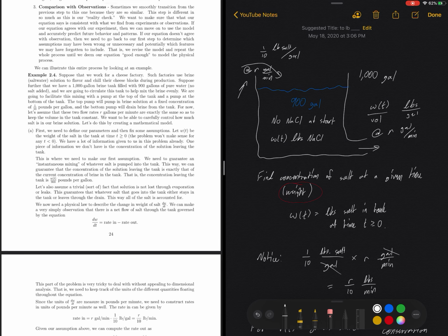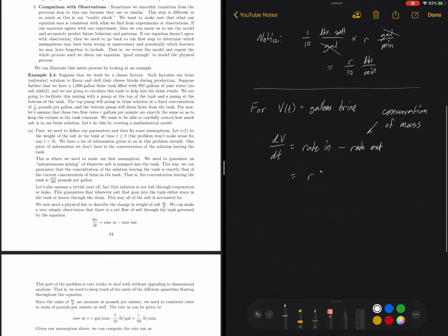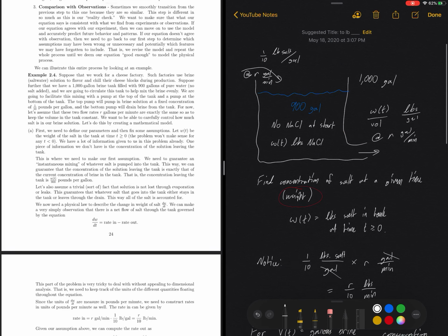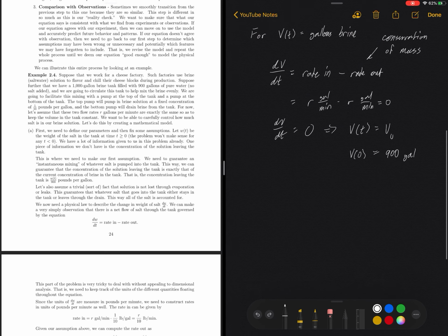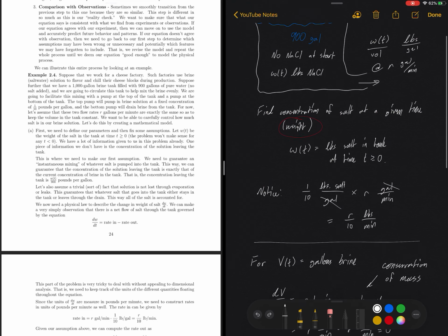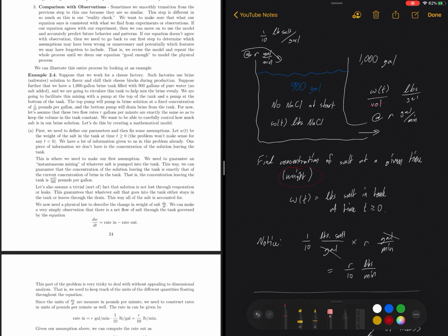Now, how much water is coming in? Have a look. There's exactly R gallons per minute coming in. That's a flow rate, so we should use that. And it's also leaving at the same rate. So I have R gallons per minute minus R gallons per minute. That means my volume is not changing over time. dV/dt is 0, which implies V of T is a constant, V0. Now, what is V0? It's how much water I started with at the beginning of the problem, and that's the 900 gallons of pure water in the tank, this stuff in blue right here.